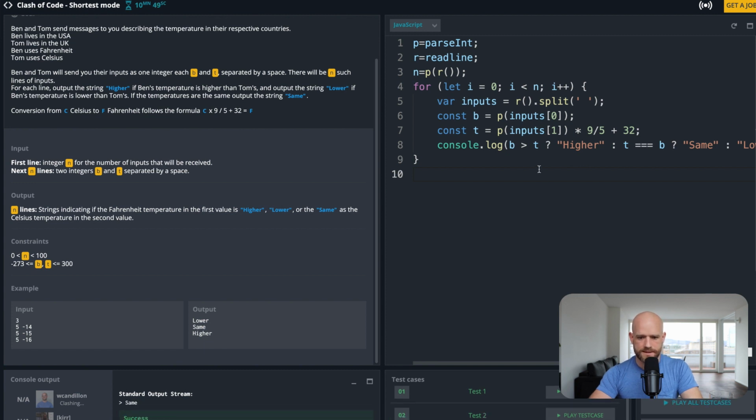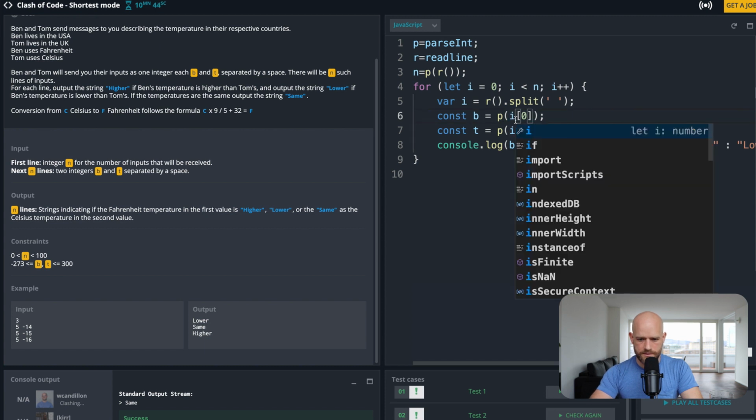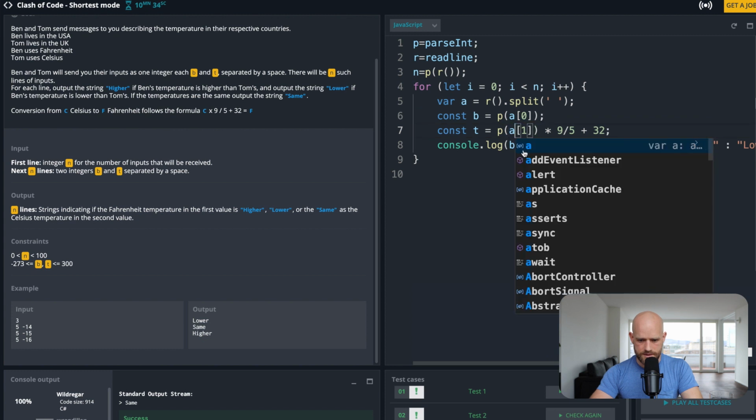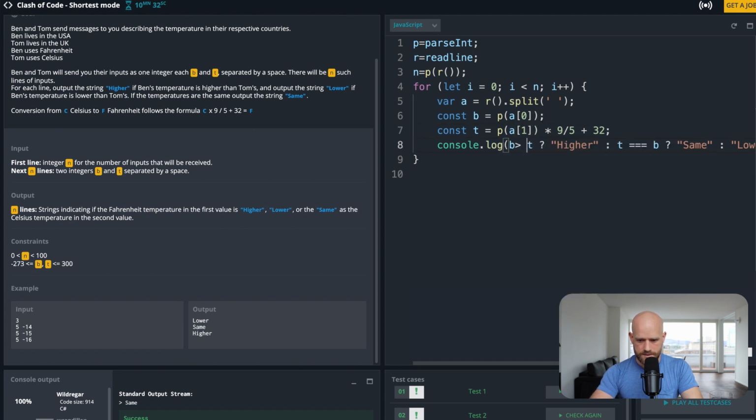Still passes. Input we can rename to A. Here I guess can be a double equal instead.